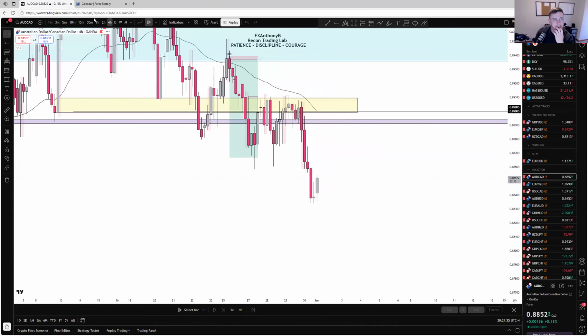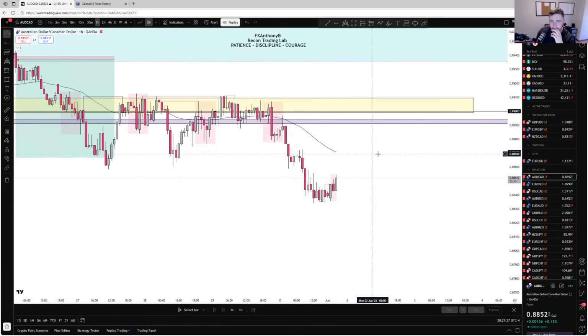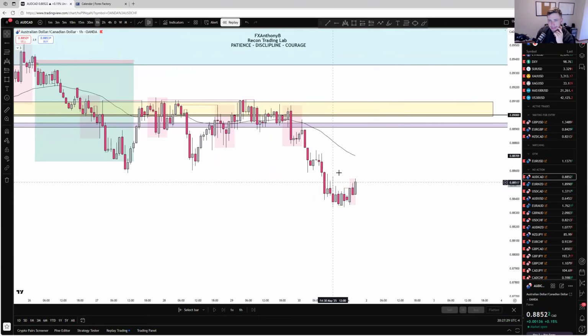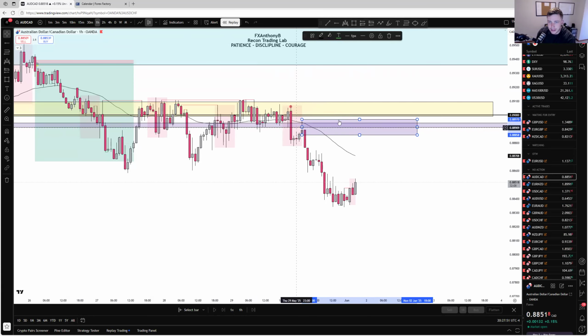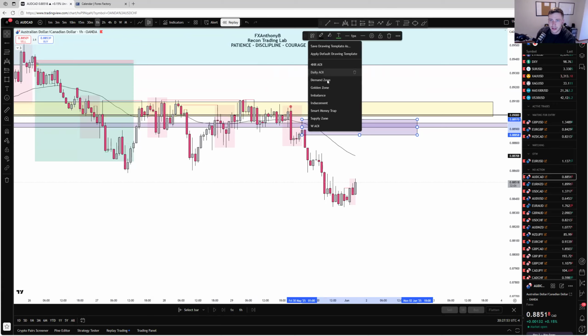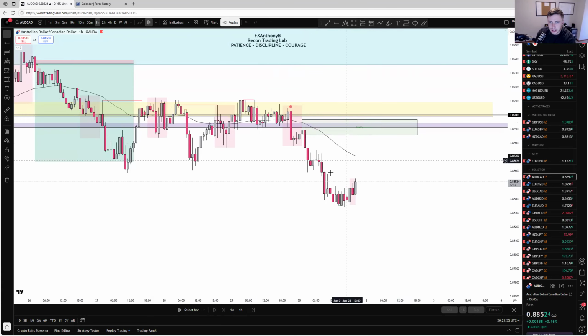Okay, let's go down to our 1 hour here, see if we can find a supply zone that has not been retested. And we do, right here. This is also beautiful. This is also an inducement right here. This is a perfect inducement. This is what I like to look for. We have a BOS there. We do have this supply zone that has retested the BOS, retested that supply zone there. So let's make this a supply.